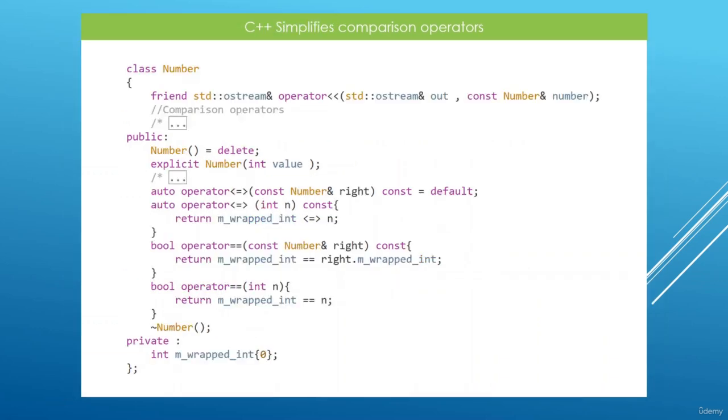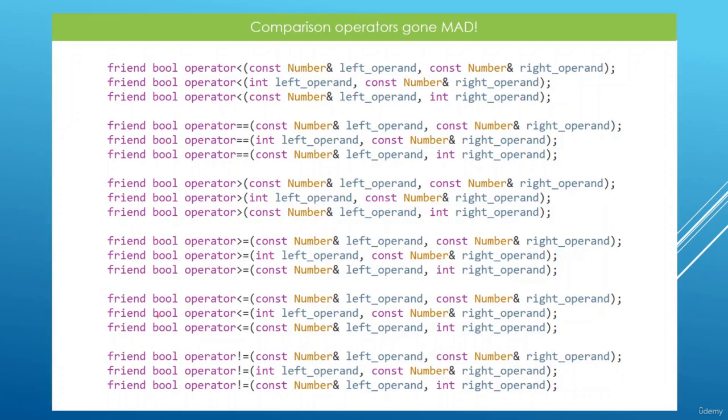Okay, next we had a chance to compare the old way of doing things to the new way of doing things. You can see that now we have to overload only 4 operators in our class, and this is a big improvement considering that we could do 18 operators to achieve the same thing. So C++20 is simplifying this a lot.